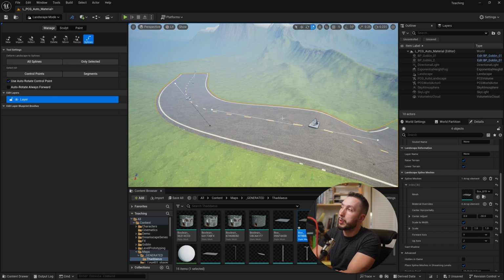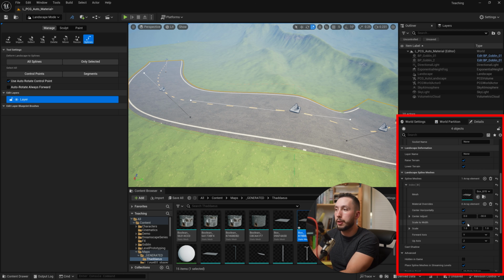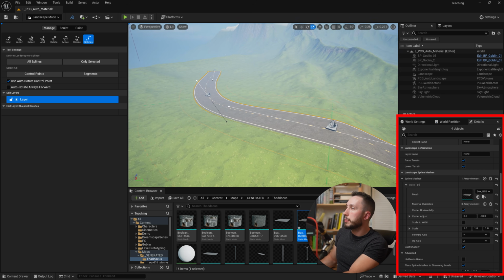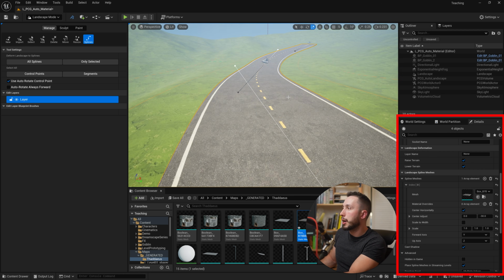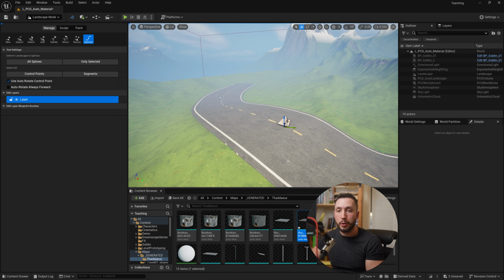Another thing we probably want to do is that our mesh is being stretched out to the full width of the segments that are spawned in between the spline points. But we can always switch that off by coming to the scale by width here, checking that off, and that will collapse it back down and not stretch the texture quite as much, because we made a square tile, so we don't actually need to stretch it even further out. So that's the basics of spline road creation.